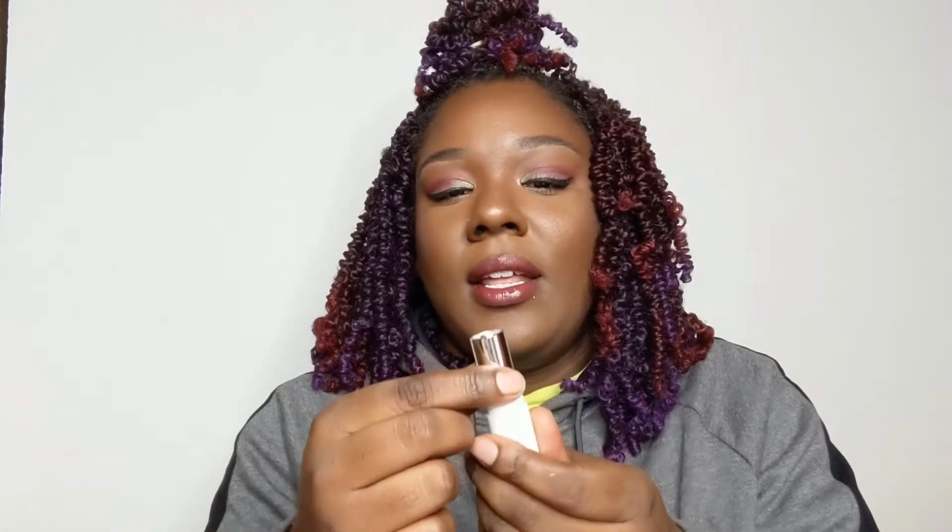So, but yeah. The first thing I got is an Orzia. I think I'm saying that right. You guys know I'm not the world's best reader. This is an Orzia Beauty Lipstick in Opus. And this is what it looks like. It's just sleek, white packaging. It says Orzia Beauty on it, and this is the shade that I am wearing. It is really nice. It's a deep burgundy shade. I really do like it.